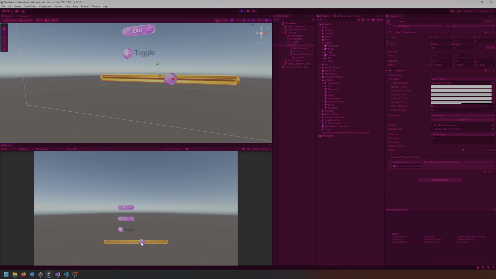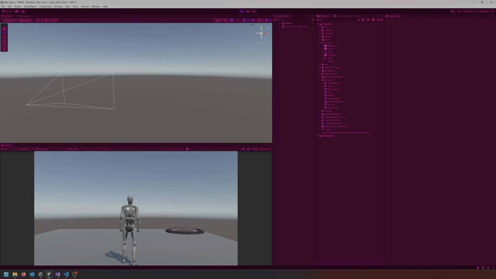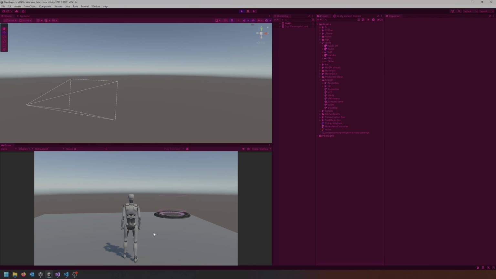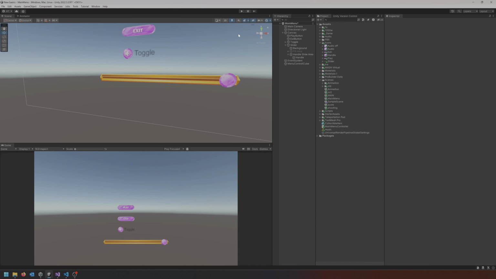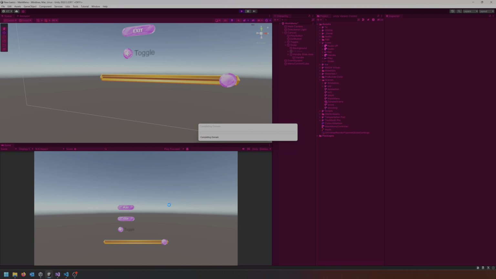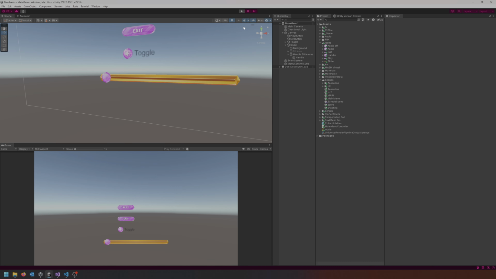As you can hear, the music can go up and down, come back, or I could toggle it off, toggle it back on. If I am at 50% and I toggle it off, it jumps back to 50%. If I hit play, it jumps me straight into my main game that I have shown you already. And if I just jump out and hit play again here, again I have the same slider. So if I were to hit exit in this build game, it should exit out of the game itself.